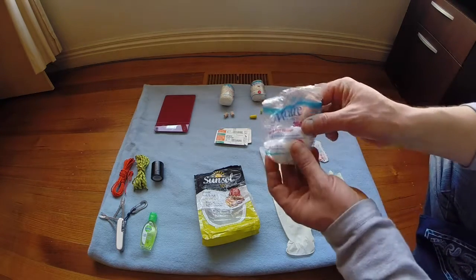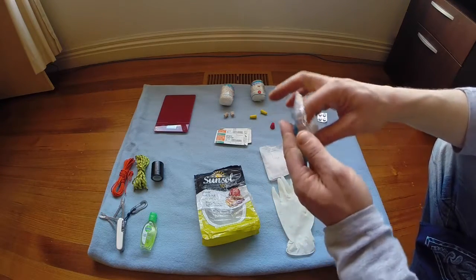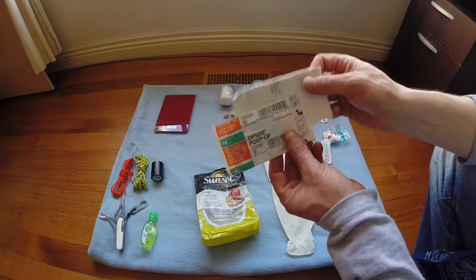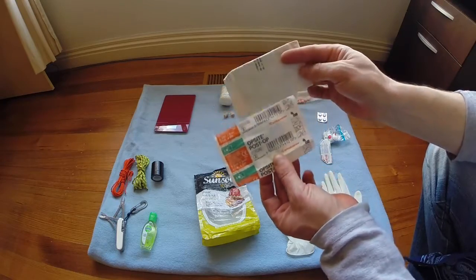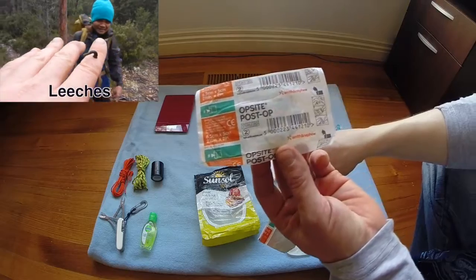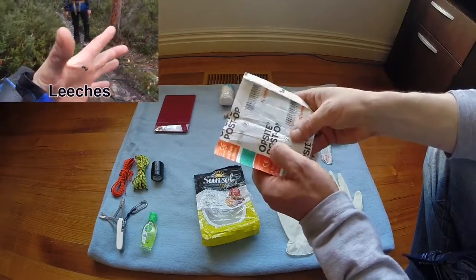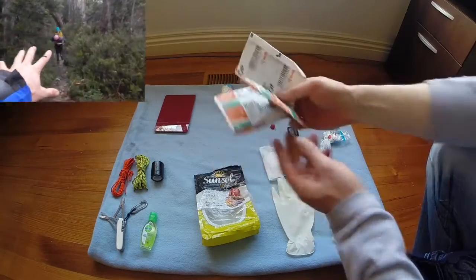Some cotton wool just for treating wounds. We only have one band-aid at the moment in this pack, but we also have these post-op bandages - stick-on band-aids to stop bleeding, particularly useful for leech bites actually. They're expensive though, about two or three dollars each at the chemist. If you get one that's large enough you could almost patch up a bullet wound with these post-op bandages.